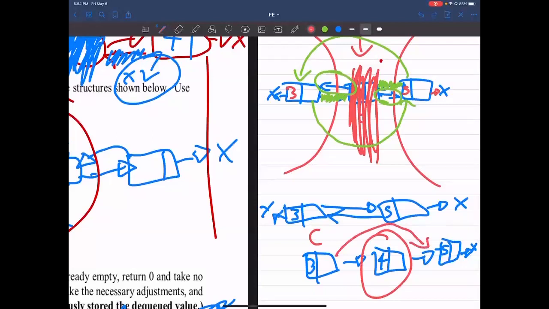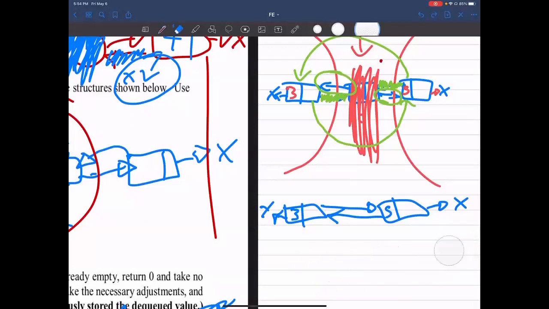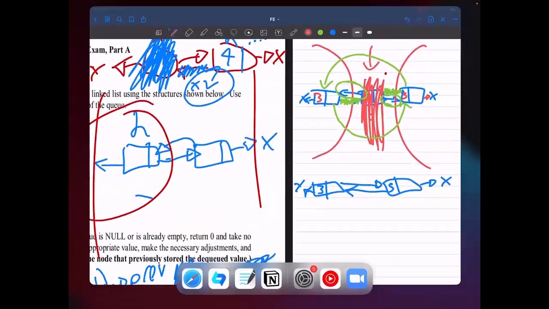But the thing is, with a doubly linked list, you have the advantage that you know who your previous and current is. So in this case, we stopped at the node that we had to delete, and then we had all the information we need. So that would be the difference between deleting on doubly linked versus singly linked list. So I hope that answers your question.